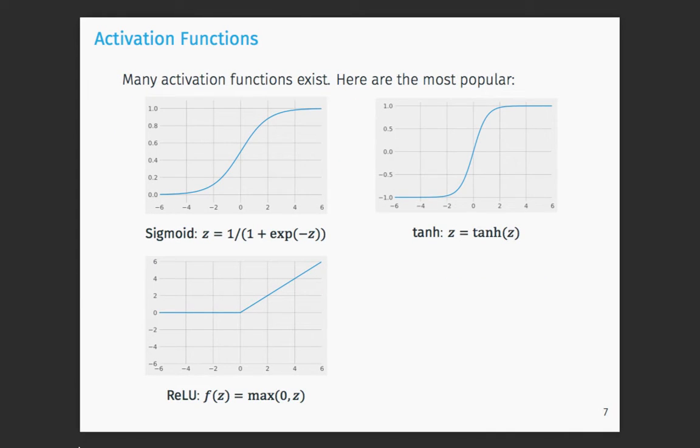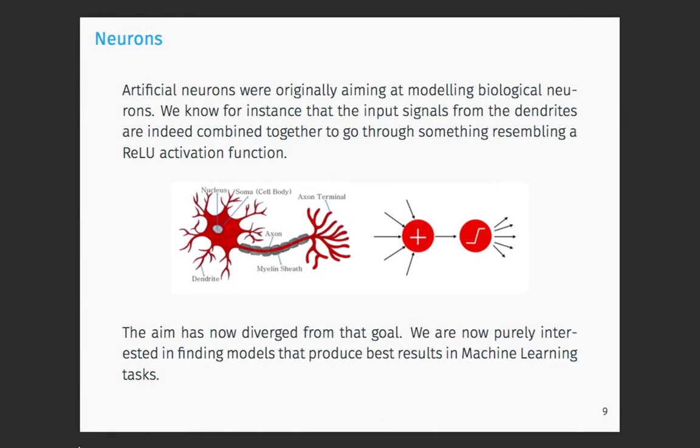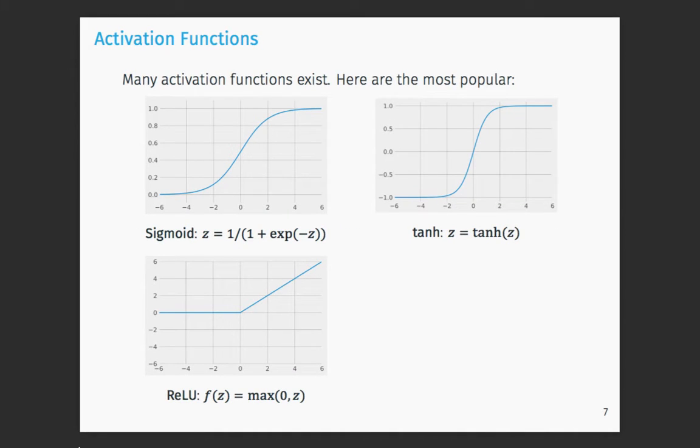So this is the analogy with a neuron, remember? We said that an artificial neuron is loosely based on an actual neuron because there are these two parts. The first part is the linear combination of your inputs. You do a kind of summation of all the signals from your input, and then you pass that through some kind of nonlinear function, okay? And we saw that there are different types of nonlinear functions. So here are a few of the most popular ones.